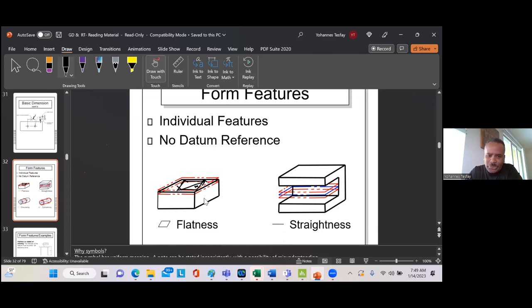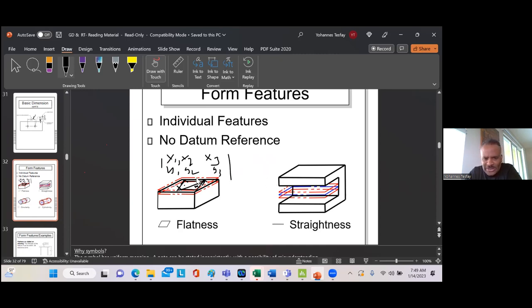So how are we going to measure flatness? By making collinearity. Suppose x1, x2, x3 are the measurements on the x-axis, and y1, y2, y3 are the measurements on the y-axis.